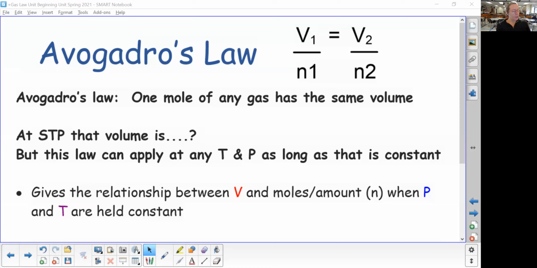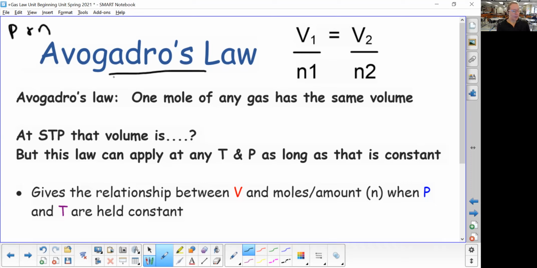So we've looked at Boyle's law, Charles' law, and Gay-Lussac's law, and all of those look at pressure, volume, temperature relationships, isolating two of those variables. And there's an unnamed one that a lot of you have connected, which is pressure and amount. So moles, number of particles, and it does not have a name to it, but it looks similar to Avogadro's law, which does have a name, and that is volume and amount.